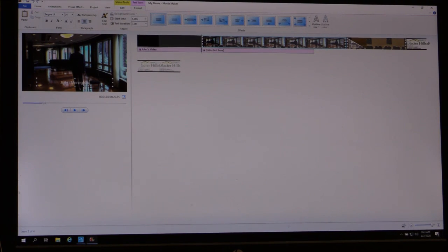Put in his name. You can't see it very well there, so you put it someplace where it's darker, or you might even put it double up so it's easily seen. I have to correct that. And then you can see it will go right here as long as I want. I can adjust this. So that's fine.